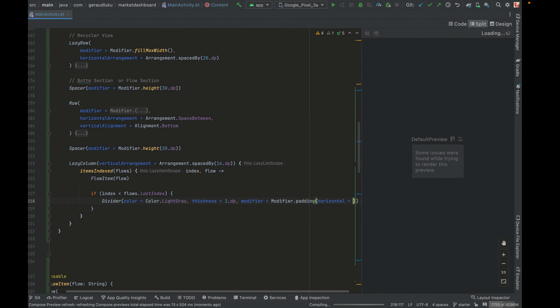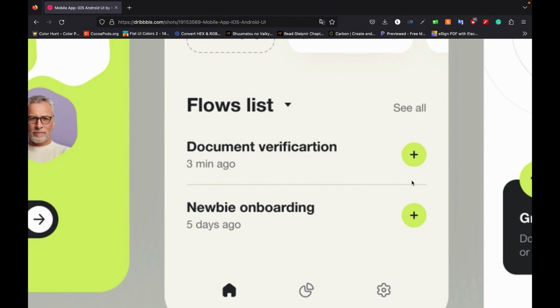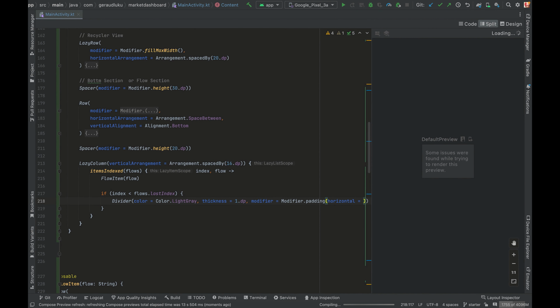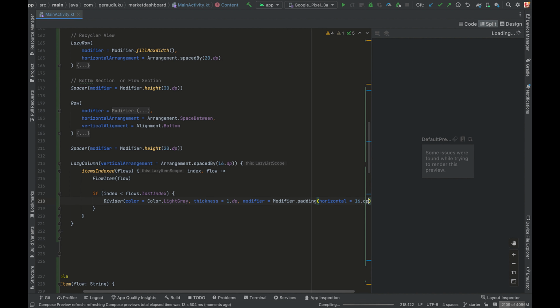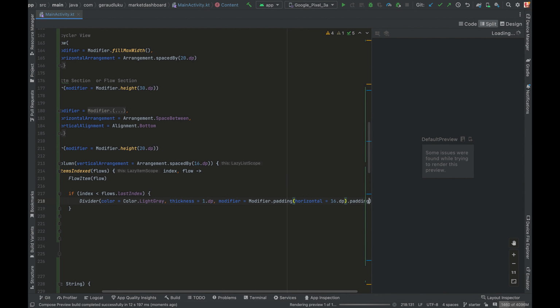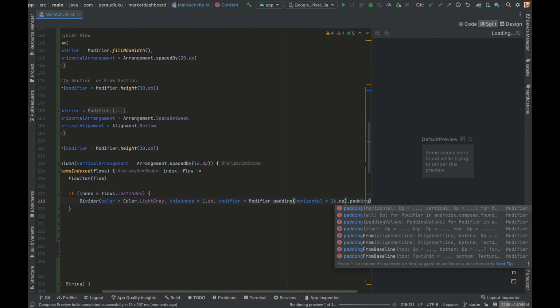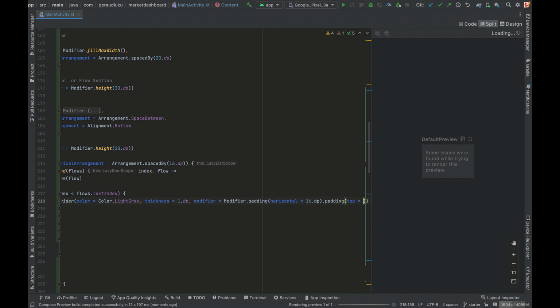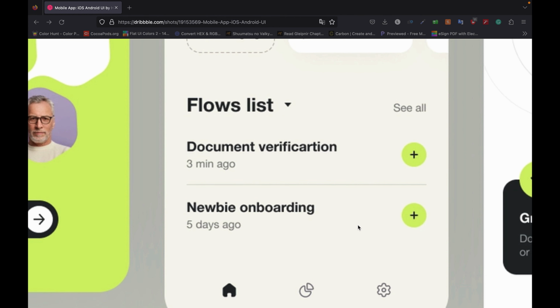Horizontal, so it does not run from end to end. Padding horizontal of 16 dp. And padding top of 16 dp, so it does not start directly at the bottom of this.